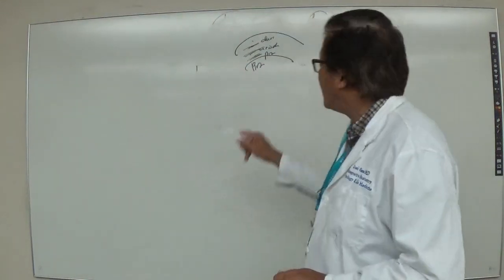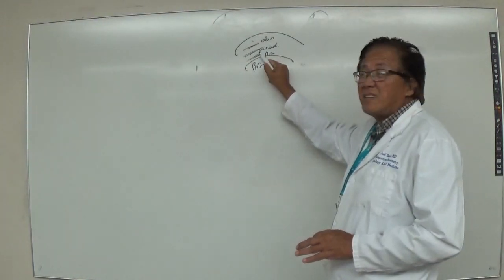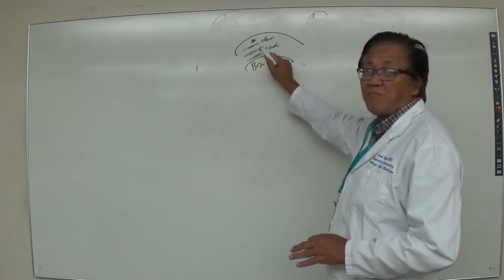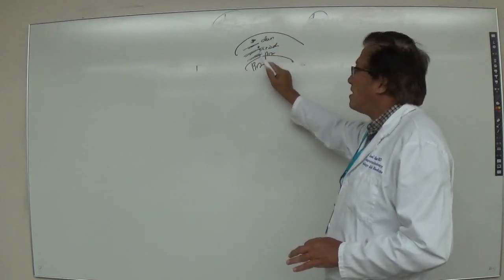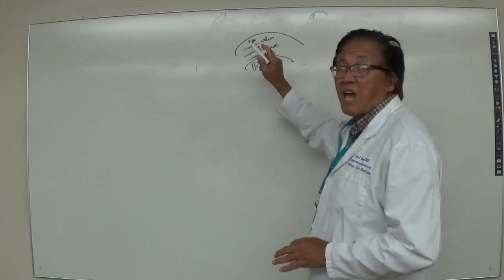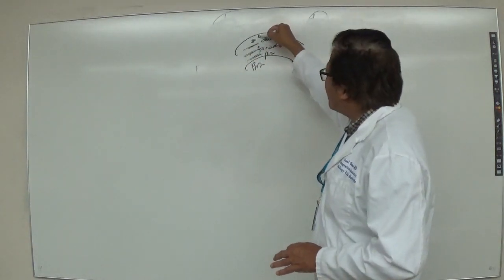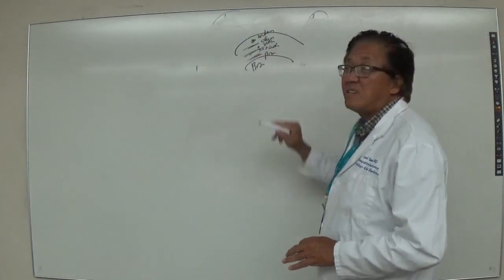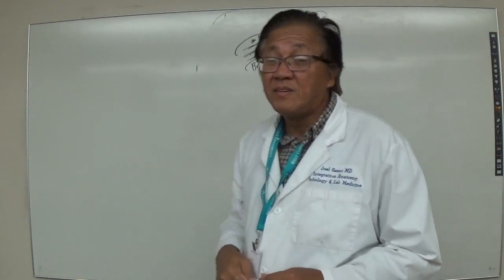So if there's subarachnoid hemorrhage, that means the bleeding is here, in the subarachnoid space. If I say epidural, the blood is here. If I say subdural, where's the blood? Here. So it's more dangerous if the bleeding is epidural, because here you involve what? The meningeal arteries, while here it will be what? In subdural hematoma, it will be veins.